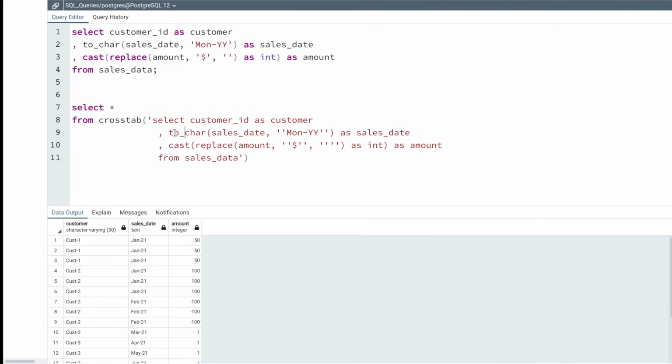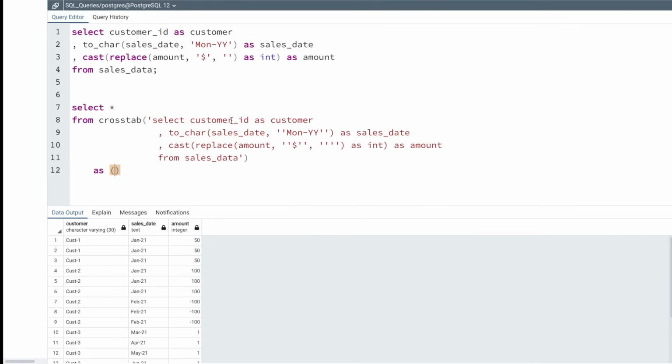Those columns need to be returned from this particular column here, sales date. And finally, the last column is the value that will get returned into each of the columns that were created from our second step here. That is the set of rules you need to follow when giving a SQL query here. Once you have done this, there is one additional thing you will need to do in CROSSTAB, and that is to provide the list of all your final columns. Once you execute this query, what is the final list of columns that will be returned?